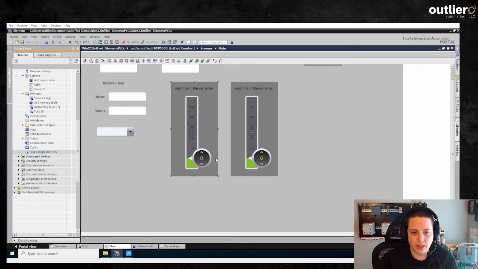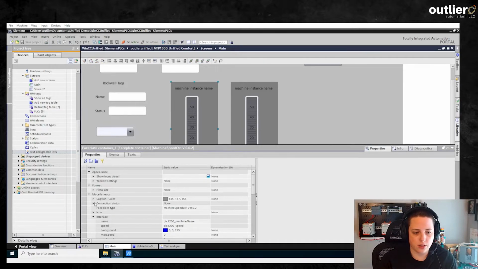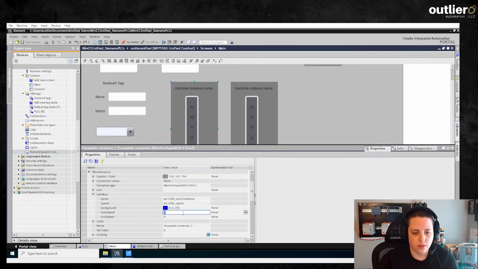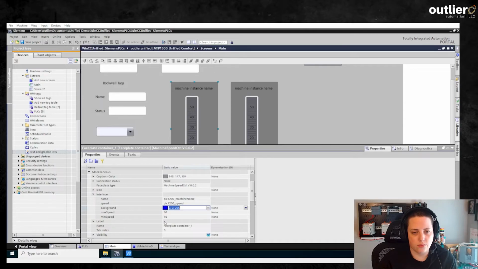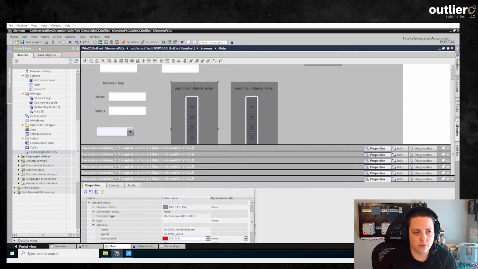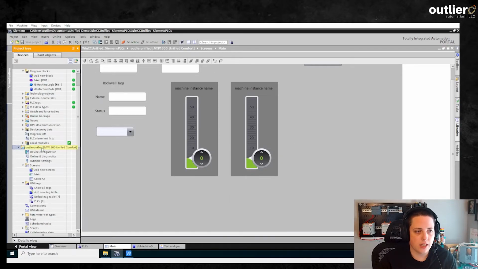And if we go back into the interface now, what you can see is you could have 600 or 60 and 10. And then let's say the background is now red for this one. All right, let's go ahead and download this.